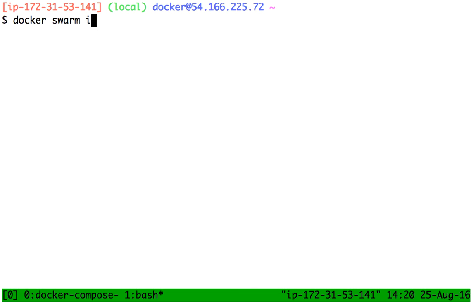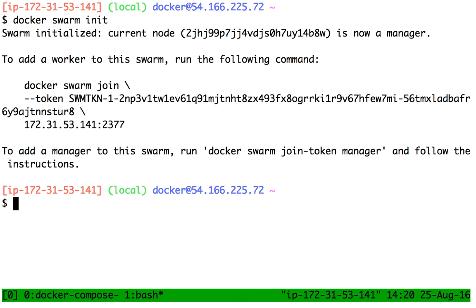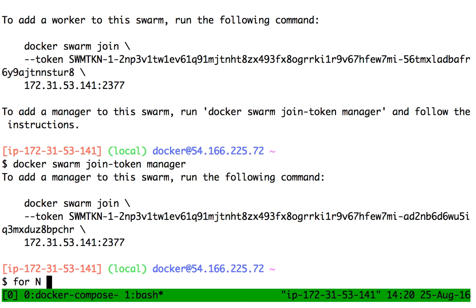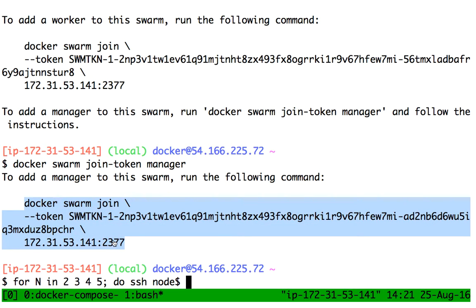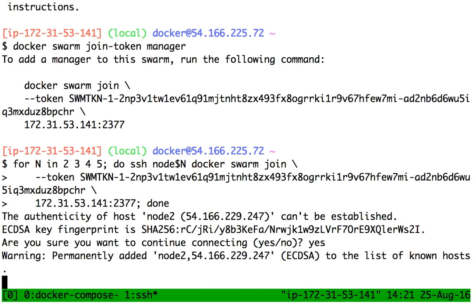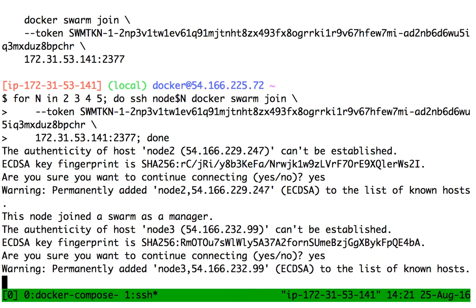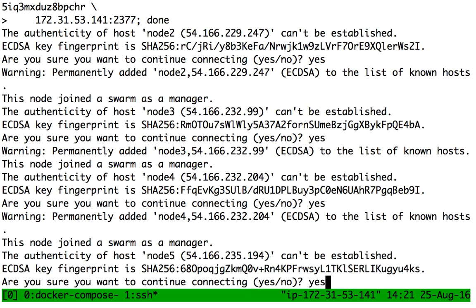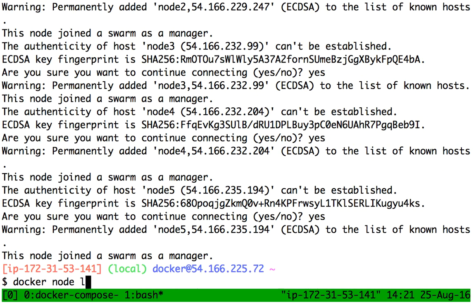So Docker swarm init, then Docker swarm join-token manager, then for n in 2, 3, 4, 5, do ssh node$n and so on. Docker nonetheless.